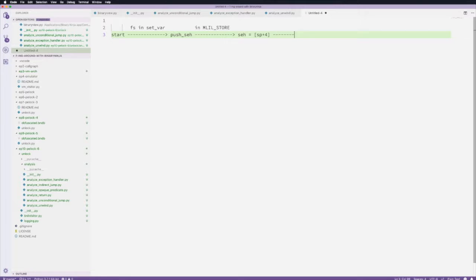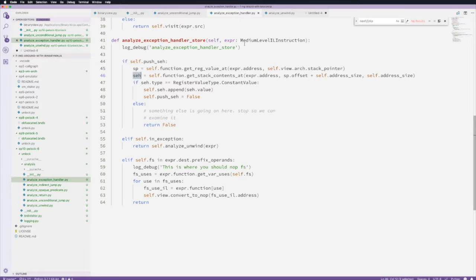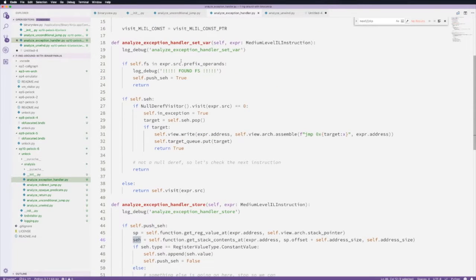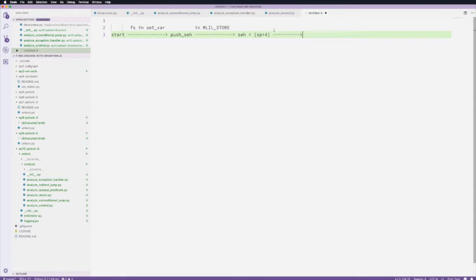And then if we have an SCH, this is where we do the... all right, so then now we're in exception.